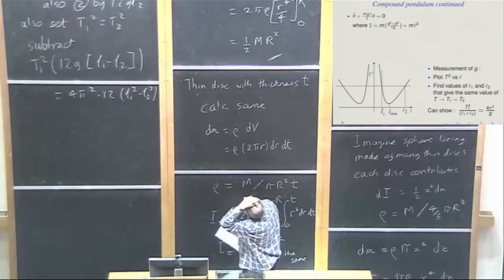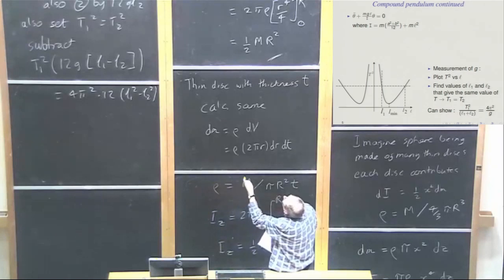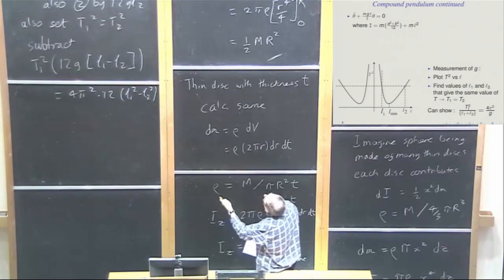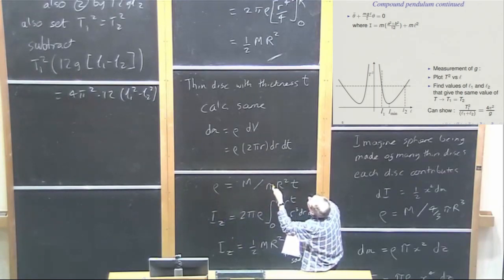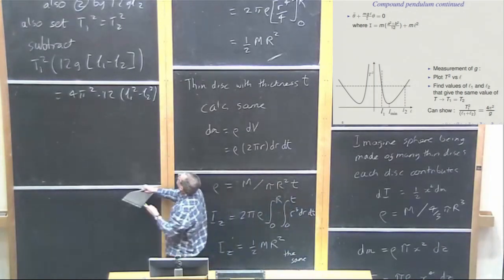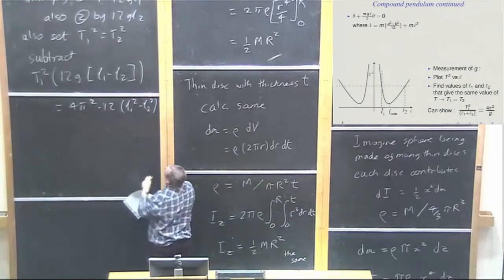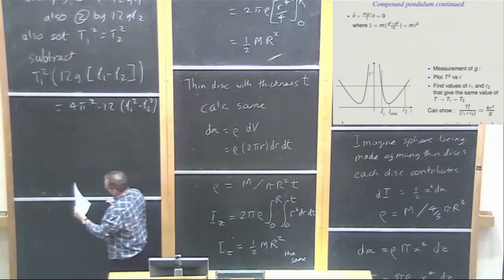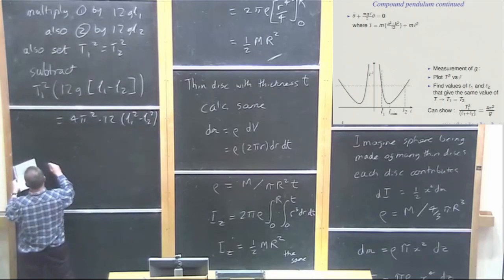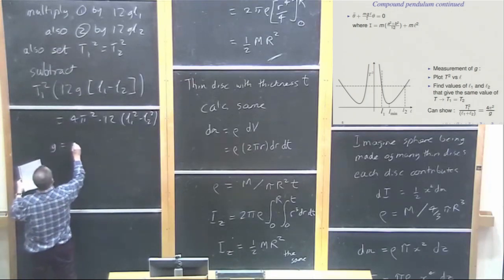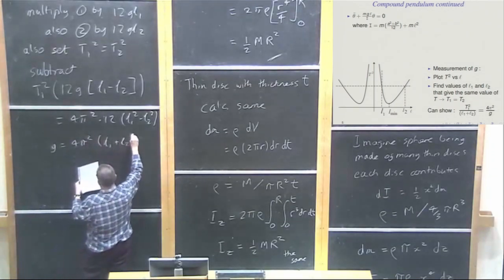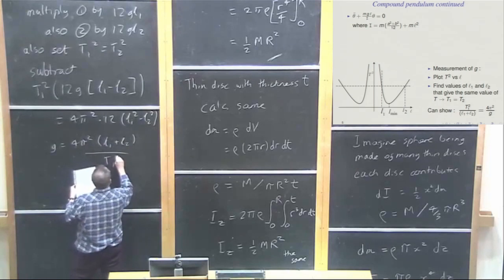Okay, yes. So multiplying this by this and this by this, subtracting, this is clearly what you get on the left-hand side. On the right-hand side, notice that the dependence on a and b has dropped out. Moreover, one has the difference of two squares here, so this enables us to simplify the expression and to rearrange for g, and we get that little g is equal to 4 pi squared times (L1 plus L2) over T1 squared.